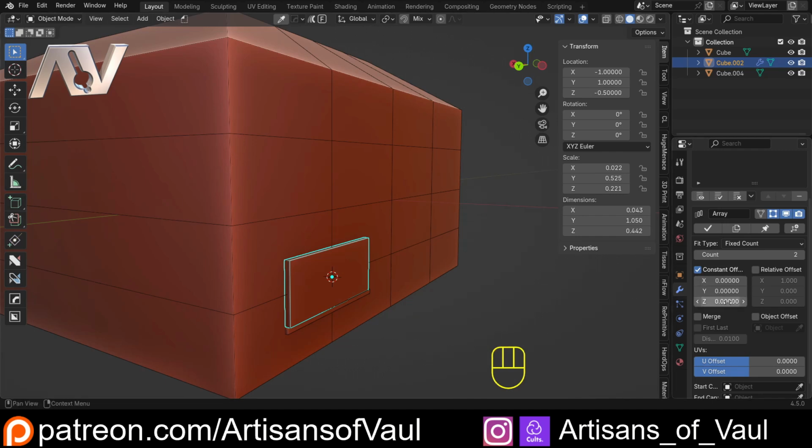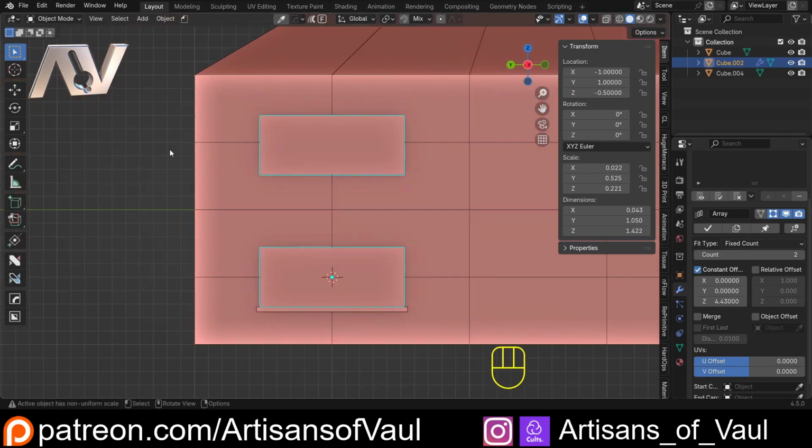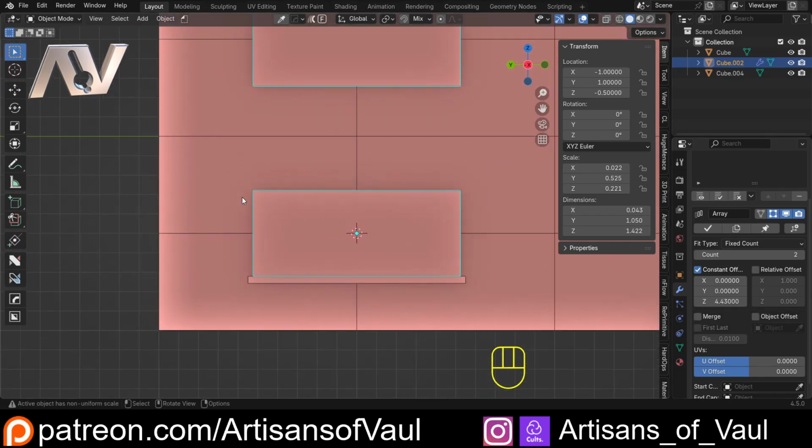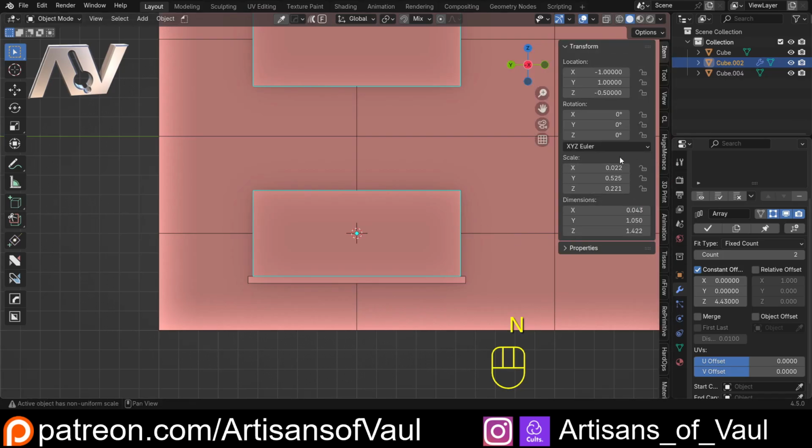Now we could do this in several ways. We can just drag this so we can move it to approximately where we want it to be, which is there, or we could put in a set value. But you'll notice I said that this is, well, 1 unit higher, and we're getting to something like 4. That is because this object here, and we can see this in the N panel, if you don't have that open, hit N, we've scaled this object, and that scale translates through to the offset.